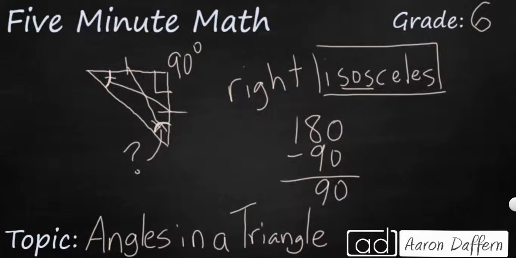And we know this 90 degrees is going to have to be split evenly between these two angles because it is an isosceles triangle. So if we take our 90 and we cut it in half, we are going to get 45 degrees. So with a right isosceles triangle, both of these small angles here are going to be 45 degrees.